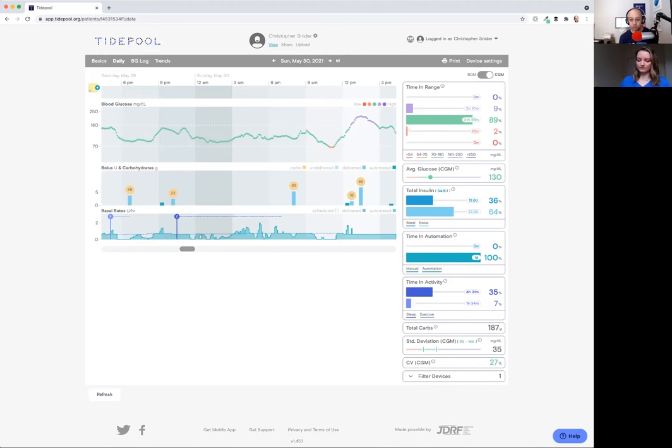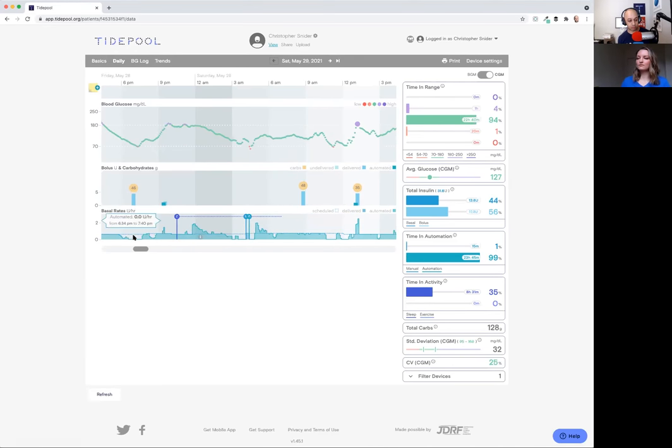Question from Debbie: when it shows suspended basal, does it indicate for how long? In the daily view here, zero insulin delivery from 10:27 AM to 11:27 AM — so here's an hour, for example. With Control IQ this is where you're seeing basal delivery drop down. Here's another time, a little over an hour of zero basal delivery. It's going to be a little more interactive for you to find when the basal was suspended or reduced, but you can use your time within Tidepool to find that answer with your data. Question from Floyd: can we see if we're using more or less than our scheduled basal rate, so we can see basal rates are more closely set to what we actually need throughout the day?